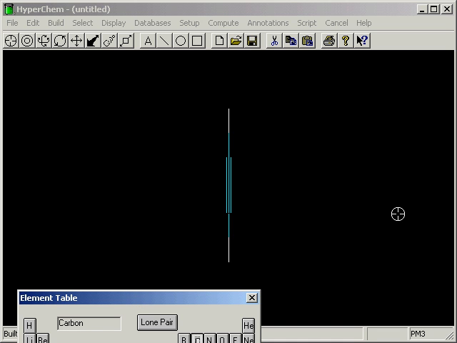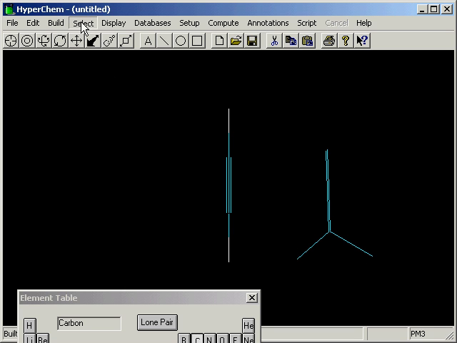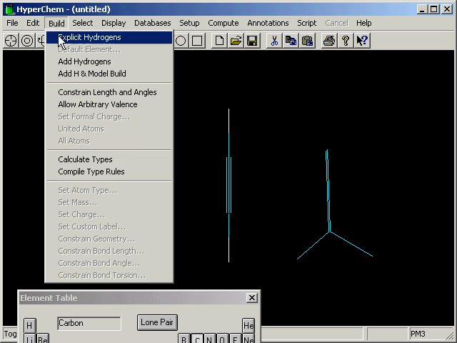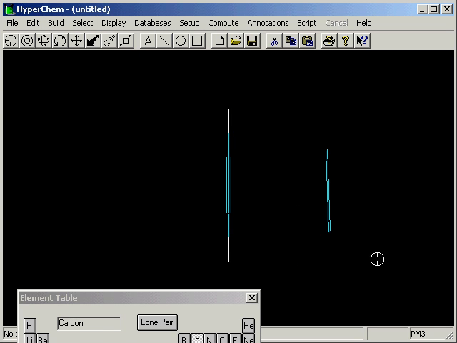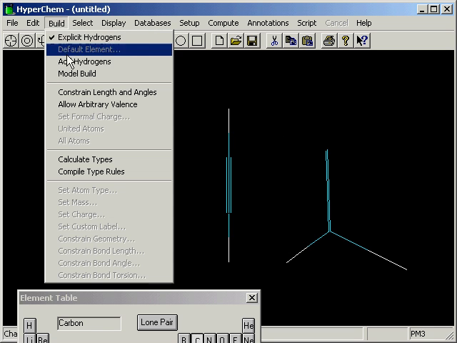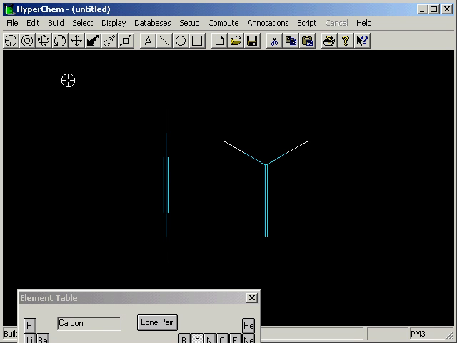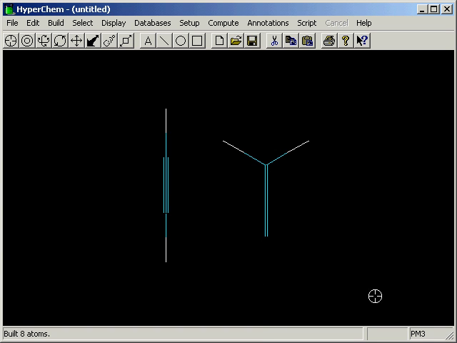And for the product, what we're going to have is a rearrangement of acetylene to form a double bond with the hydrogens at the two ends, and we have to do explicit hydrogens here to get hydrogens there. Anyway, let's build these two, and we now have acetylene and the rearranged acetylene. And so one will be the reactant and one will be the product.